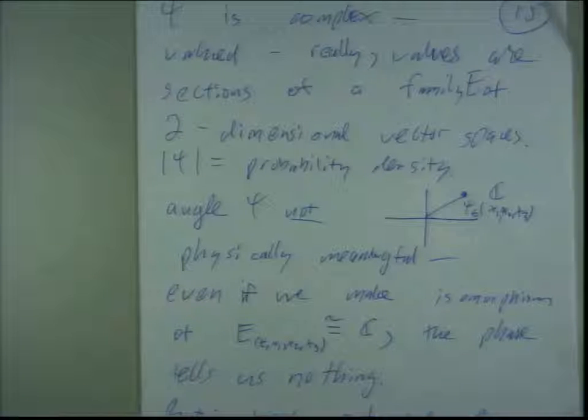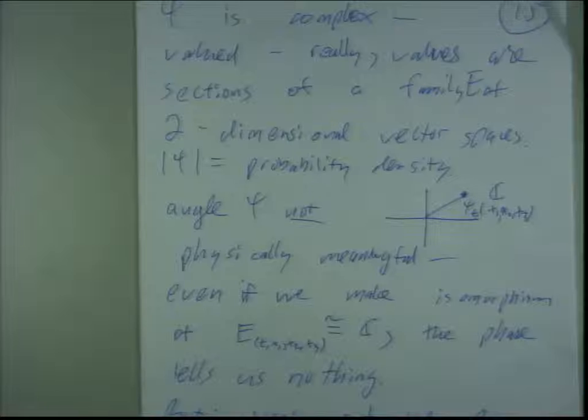The thing is, the amount you move by is physical. Even though you can't actually identify one of these complex two-dimensional vector spaces with R2, that would be saying that the angle is a physically meaningful thing. Because if you could find an experiment that told you what the angle was, then you could identify every vector in the plane with a point in R2, because you know its length and you know its angle. It turns out there's no experiment that will measure the angle.